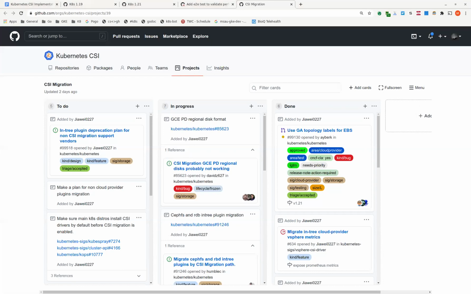Yeah, I don't know, what would be a good place to let everybody know this deprecation? I think, yeah, definitely release notes. Were you suggesting also updating the website to talk about this?